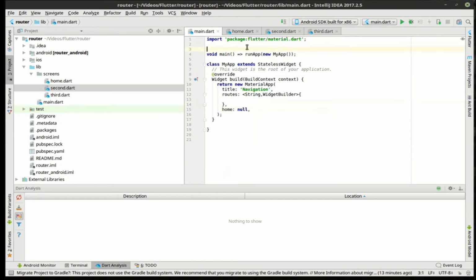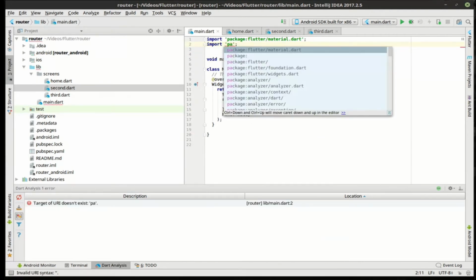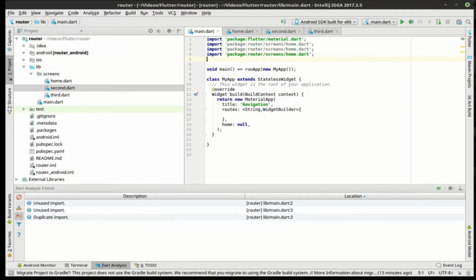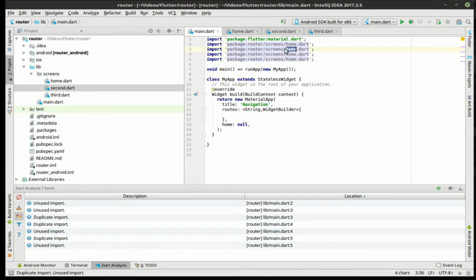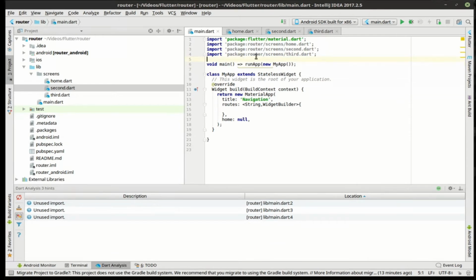All right, so we're going to actually import a few things here. Import package. All right, so we're going to import those screens. Now in our routes, we need to actually flesh these routes out. And we do that using this syntax right here.